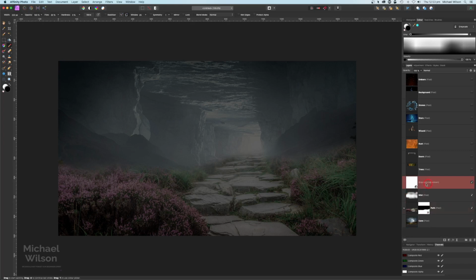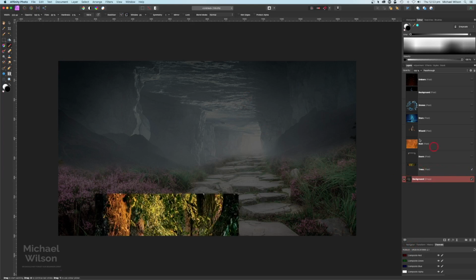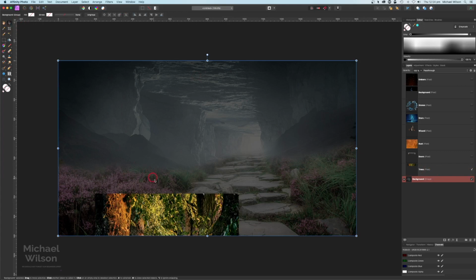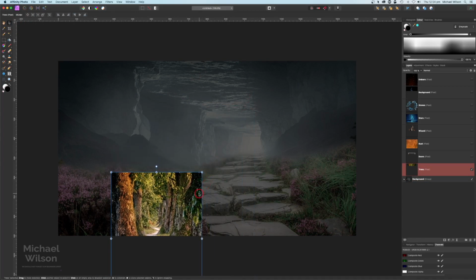Okay, I'm going to click on exposure and the cave layer all the way down to the bottom here. I'm going to group that and then that's going to become my background. So we've got our background all set with both of those layers just blended together. The next picture that I'm going to bring over is a picture of the trees here. So let's just turn on the trees, grab our move tool, make sure we're on those trees, and let's just drag that up and resize.